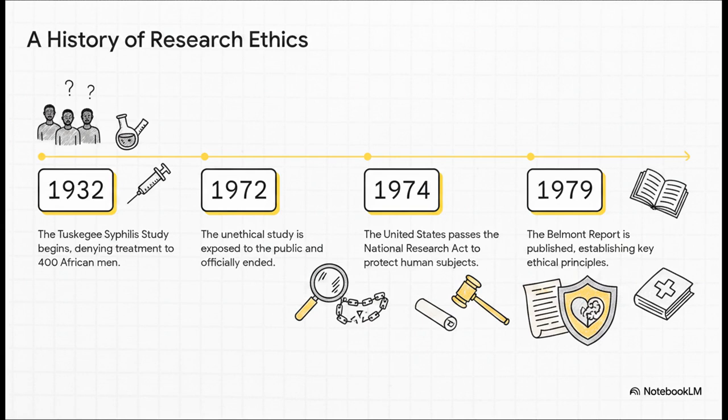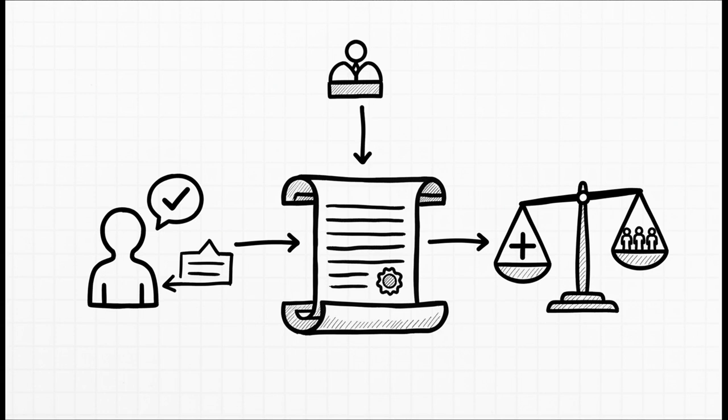For 40 years, the Tuskegee syphilis study allowed researchers to watch hundreds of African-American men suffer and die from a treatable disease, all in the name of science. The public outrage when this story finally broke was immense, and it led directly to the strict ethical rules that we have today to protect people. That outrage gave us the Belmont Report, a true landmark document and something you absolutely need to know.